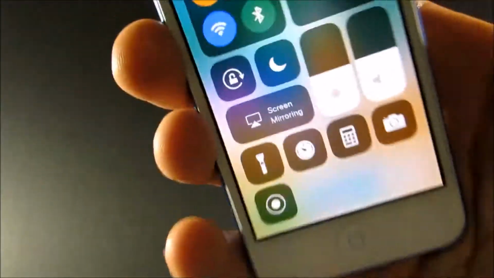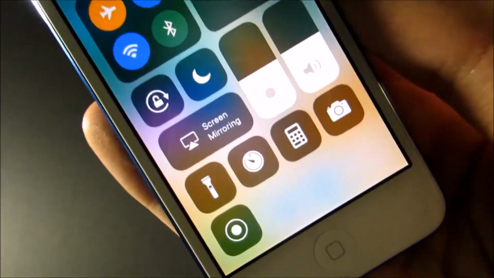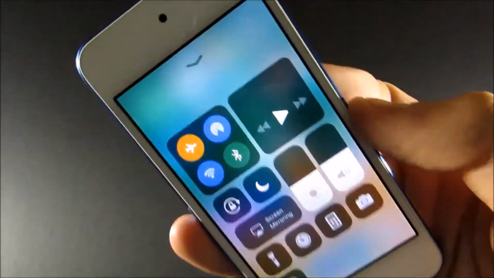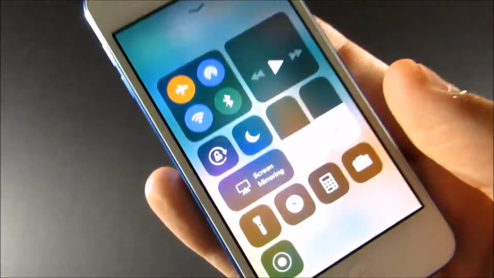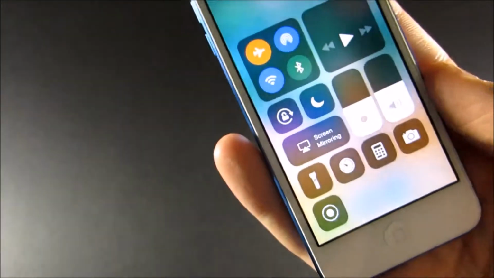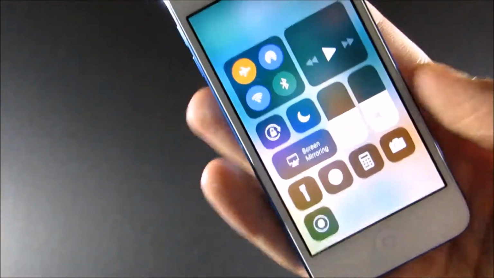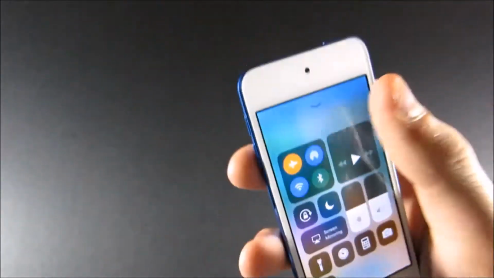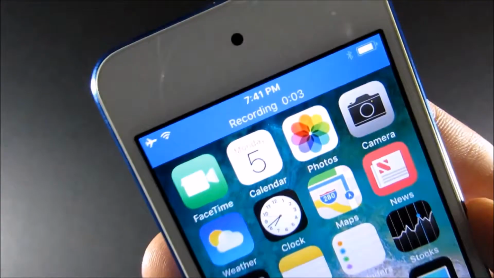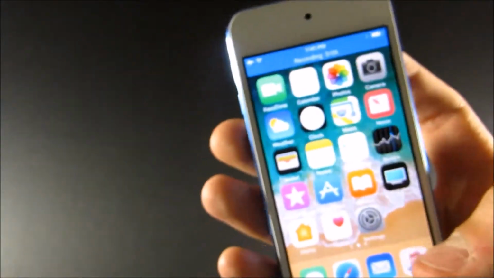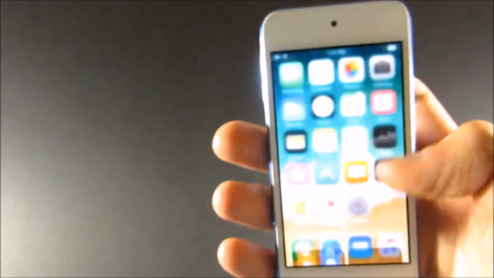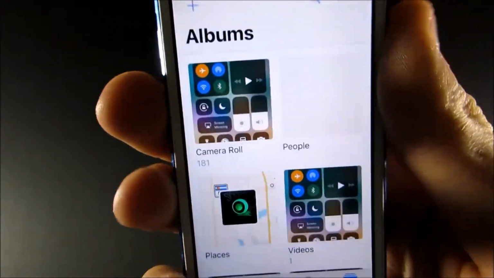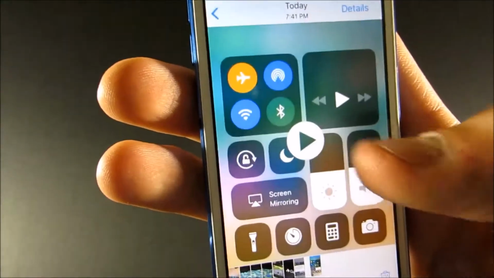So previously it hasn't really been that easy to record your screen on an iOS device. You'd have to go through this whole big process, but now in iOS 11 it is built into the OS, so you can add it in Control Center, and I can just tap this and start recording my screen. You can see it is recording everything I'm doing, and then once I go and turn it off, it will save the video to photos, so I can just tap that and go to it.